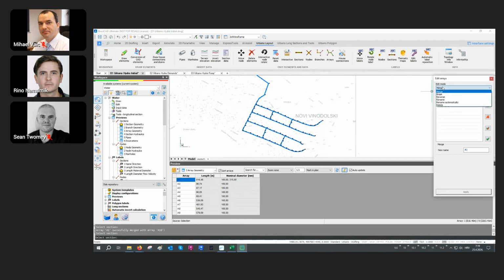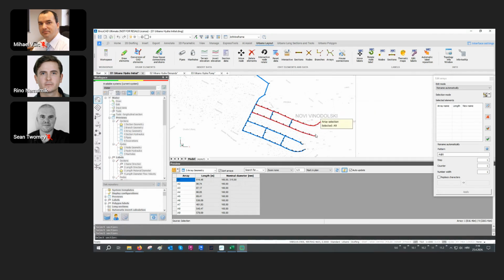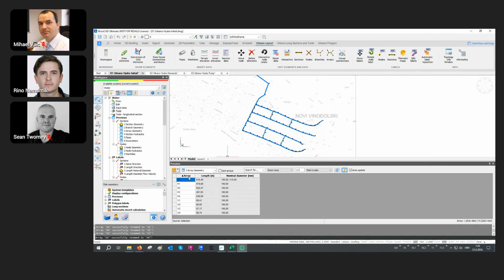So I like to go to this rename automatically function, and I will select first these for horizontal arrays, and I will just give it a prefix h, okay, like this, and click apply. And for these vertical ones, I will select them and I will give them a prefix v. So basically you can rename them however you want. We have some other renaming options as well, but I like this one here. So now if we check it, we have the array A1, then these 4 horizontal ones and 4 vertical ones.